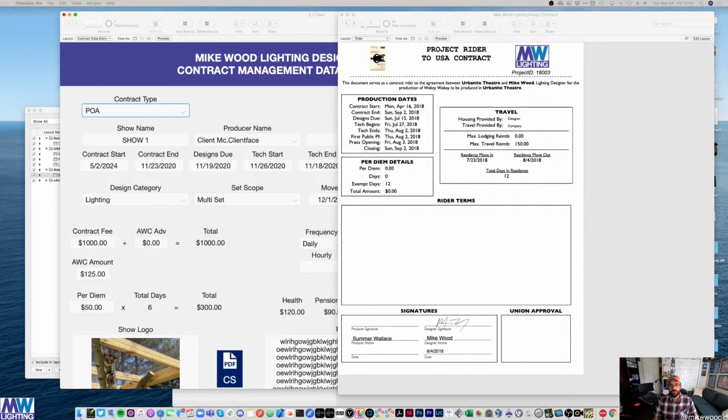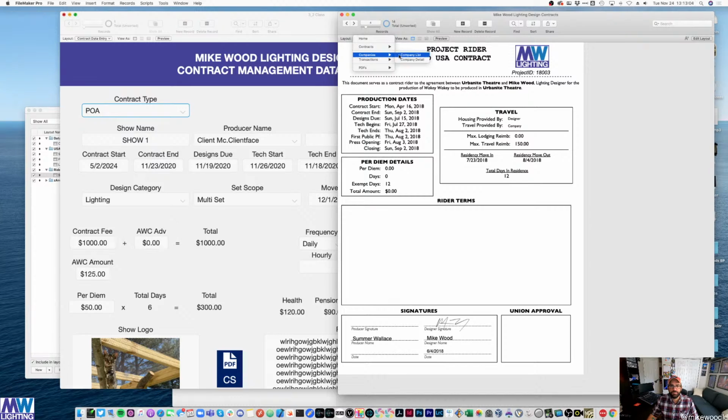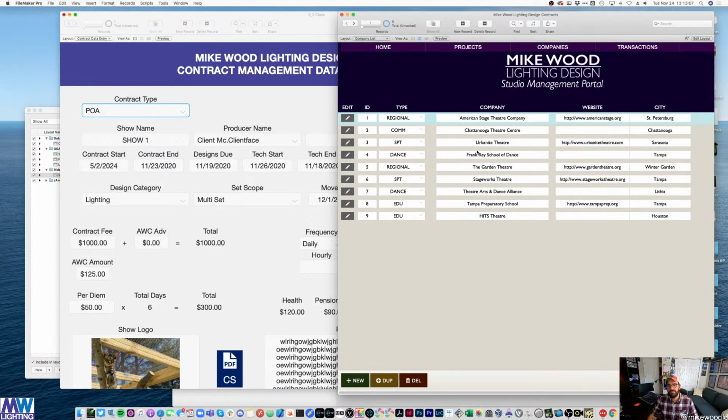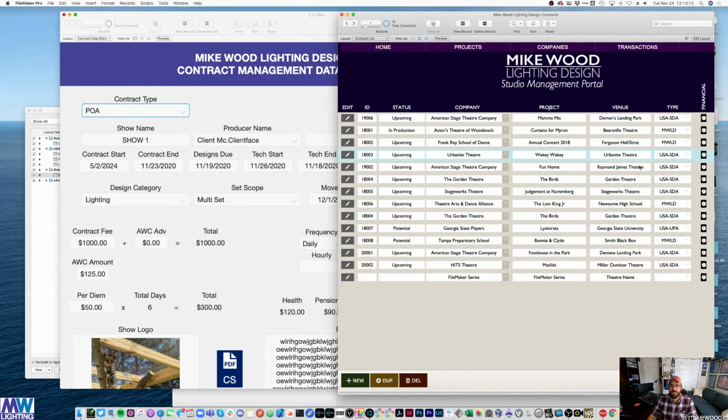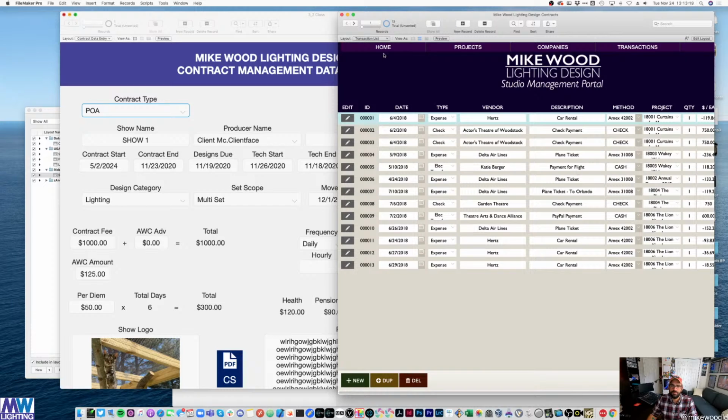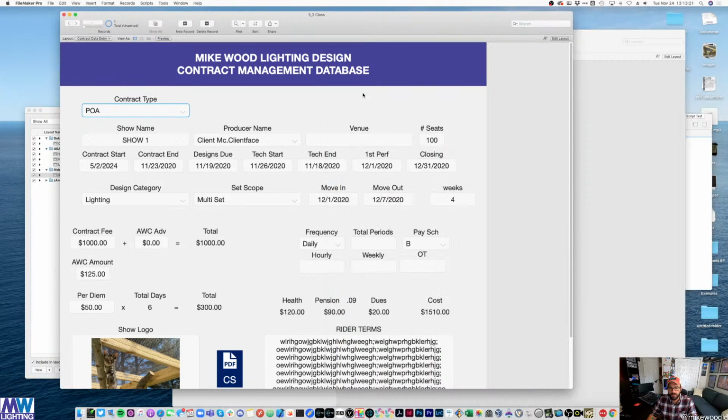And then also tomorrow, we will start looking at how we can aggregate the data a little bit more and calculate our total health contributions for the year, our pension credits for the year. We'll look at maybe making that client database thing a little bit nicer. If you look at mine here, I started working on a company list. This was an experiment that I kind of abandoned, but you've got projects in there, types, all this kind of stuff you can do that just takes time. I was going to start tracking finances per show, and I just didn't really stick with it, but you get the idea.